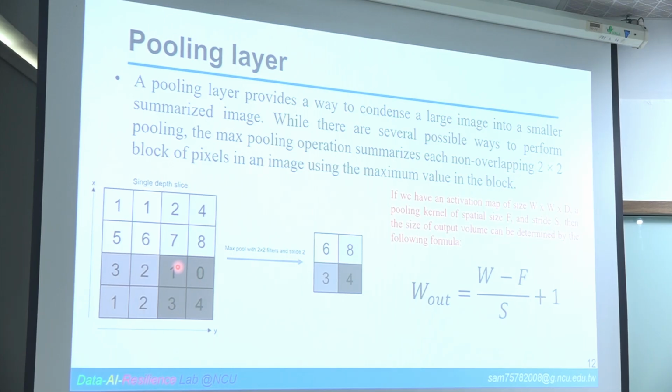And last but not least, this one is the max. So your output becomes max 1, 2, 3, 4. Right. This will be your output.